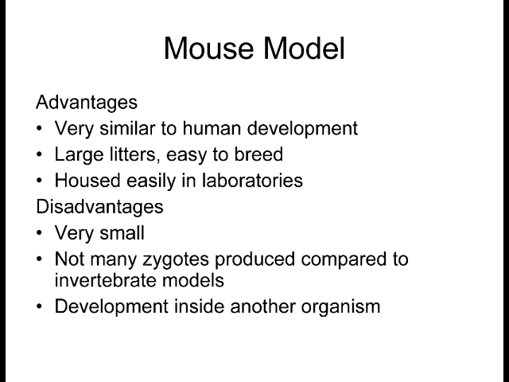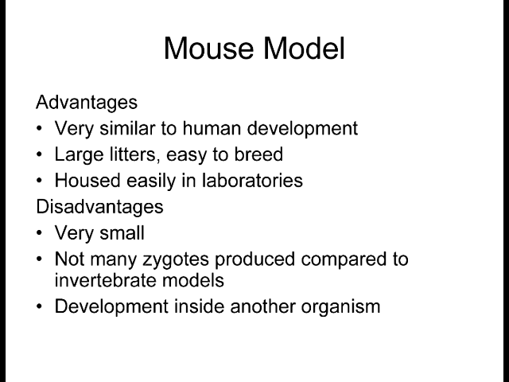Disadvantage: you don't get a lot, and it takes forever to get enough to work with to do some of these studies. You also don't get to manipulate them as easily as you do these other models because they're developing inside. Pretty much once you take them out, you're done. You can't put them back in. And a lot of the embryos are so small that it's not advantageous for watching development. So there are several factors against the mouse model.